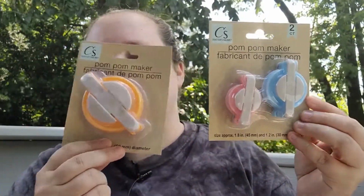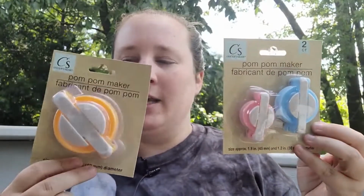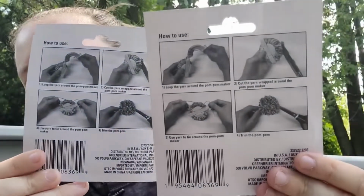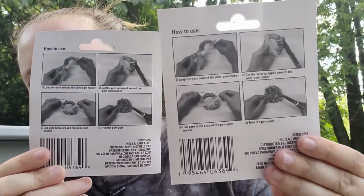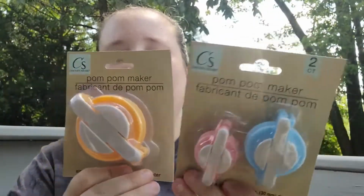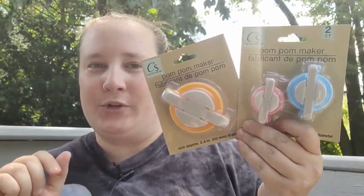And then I also found these brand new pom-pom makers, and I found them in 3 different sizes. These were in the Crafter's Square section. So these are going to be super cute to make pom-poms with, and it shows you how to do it on the back here. So it'll be really efficient, it looks like. Can't wait to use these. And pom-poms are great to put little charms on your junk journals.